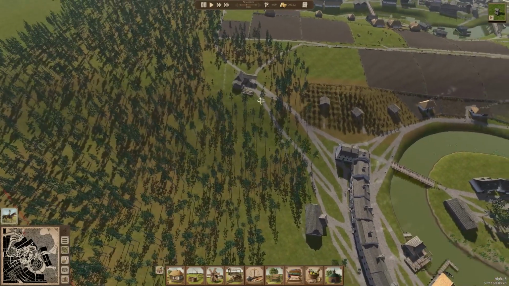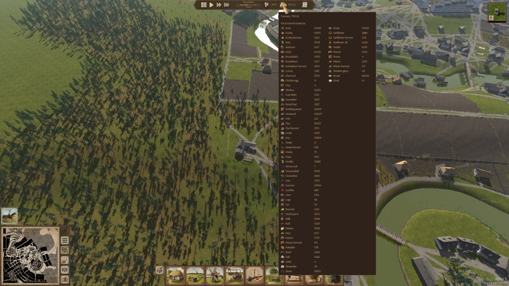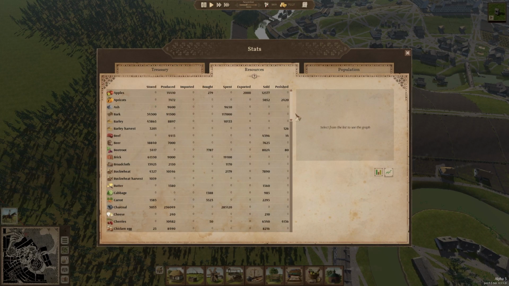As soon as these trees are done up here, depending on how our resources are looking, I might put either another farm or some more orchards here. We seem to just go through that stuff like gangbusters. Oh, we also waste almost half of what we sell in terms of apricots. We sold over 5,000, wasted 2,500, so that's a shame.